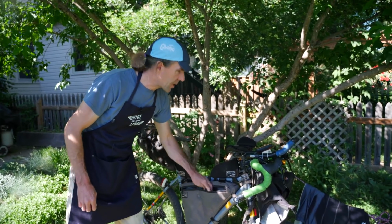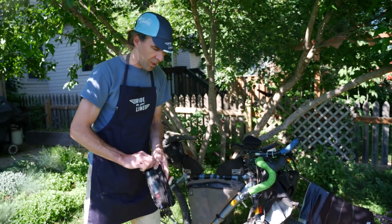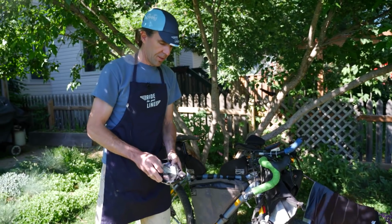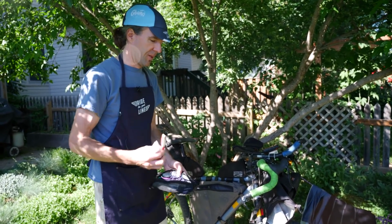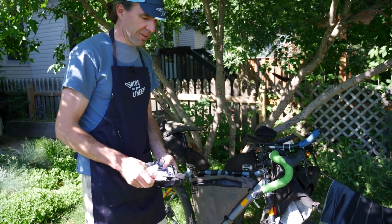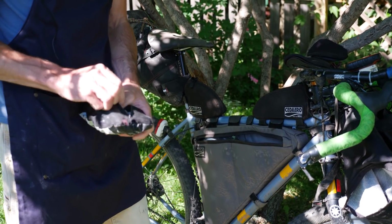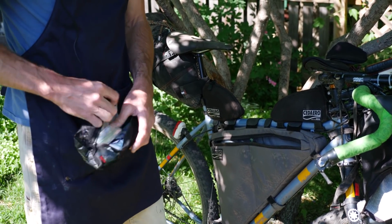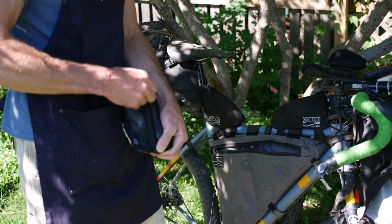The main frame bag had my general repair kit, which is, again, kind of a video in itself, but chain lube, my toothpaste and toothbrush for my teeth repair, batteries, and bits and pieces for chain care, and about all the bolts that I needed on the bike in case one of them failed.